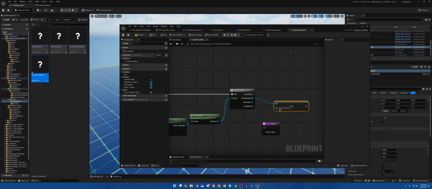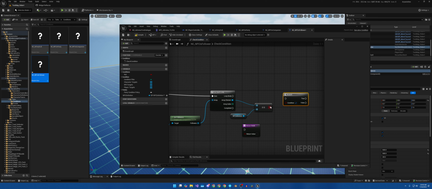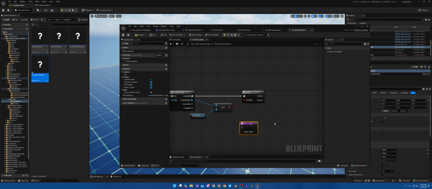So we need to get an equal here. Create NPC definition, NPC definition. Branch. If it's true. There we go.